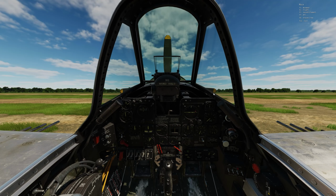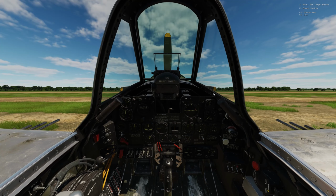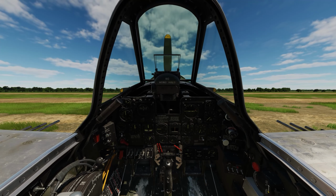So we bring up the communications menu, talk to ATC in High Holden, which is our airfield, and request startup. In field 1-1, request startup.